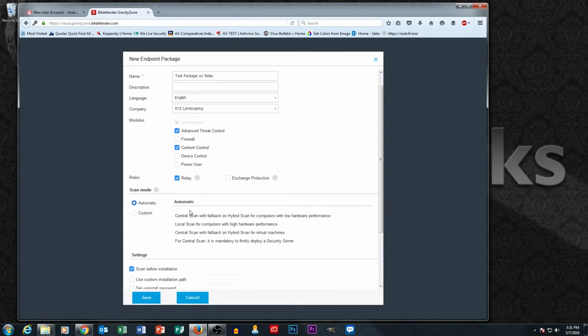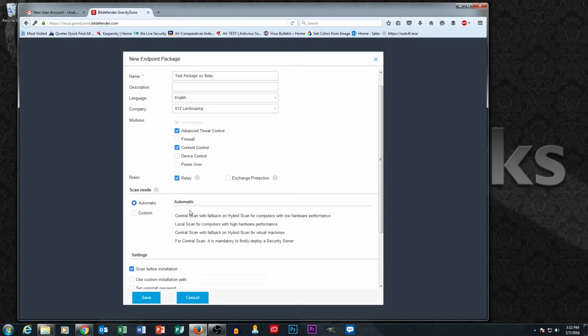So what relay does is, if you're installing Bitdefender on a network with 20 computers, it would be nice if we could have a way to scan that network to find all the machines and all the machine names, and then remotely deploy software to all those machines so we didn't have to physically go to each one. The relay enables that. What you want to do is install at least one machine on your network with a relay, and it will take care of all the network discovery tasks. It's going to be the machine that finds all the other computers on your network. It's also going to be the machine that passes commands to other machines.